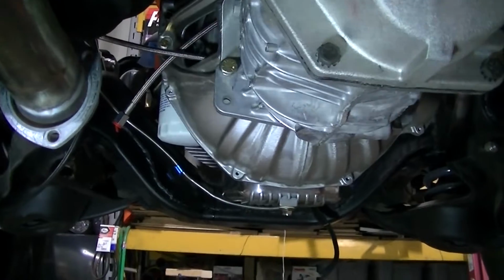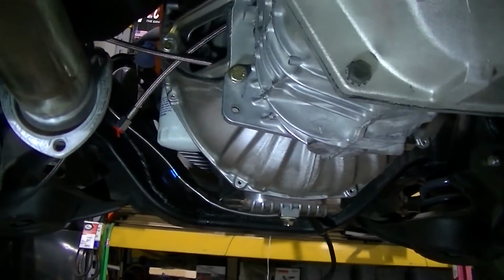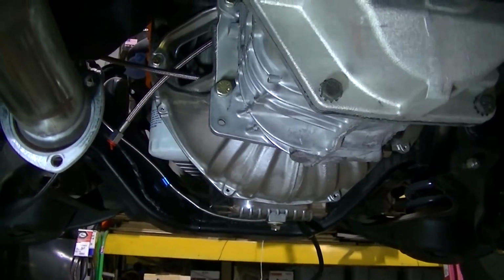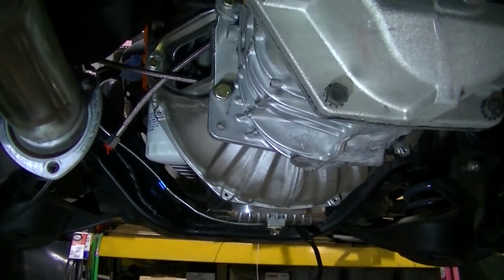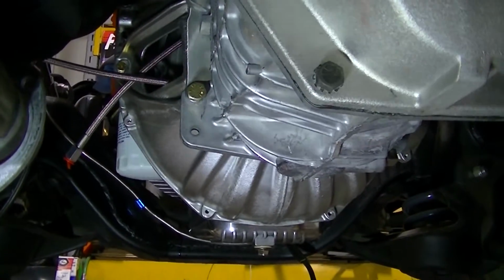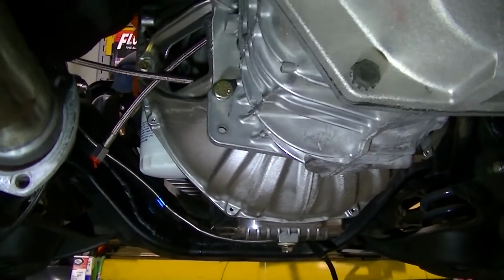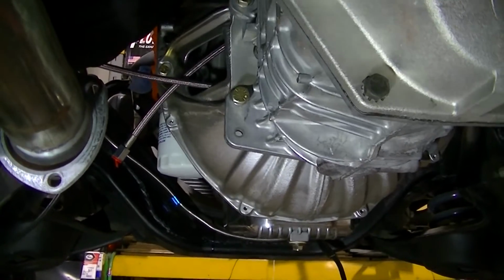It's standard clutch stuff. You clean all your surfaces, your flywheel, and then they have an alignment tool. And you put your clutch disc in there. You put it in the right way. There's a certain way it's got to go. There's a front and a back. Then you put your pressure plate on there, and then you want to crisscross, slowly tightening that up. That's standard clutch stuff, guys.